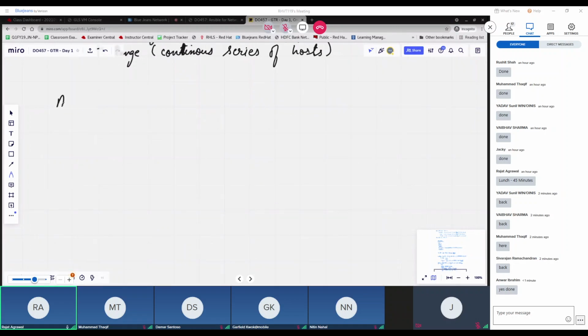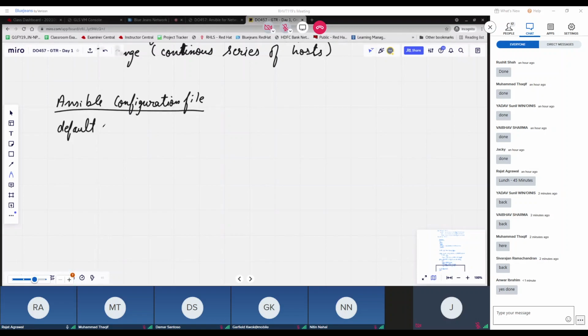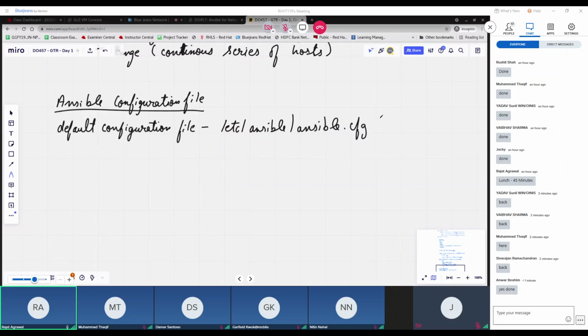So Ansible configuration file here. The default configuration file is located at /etc/ansible/ansible.cfg, and this file is written in INI format.